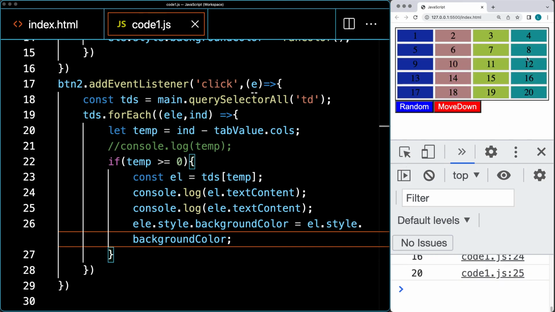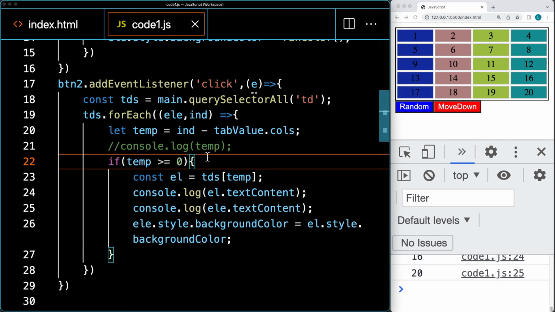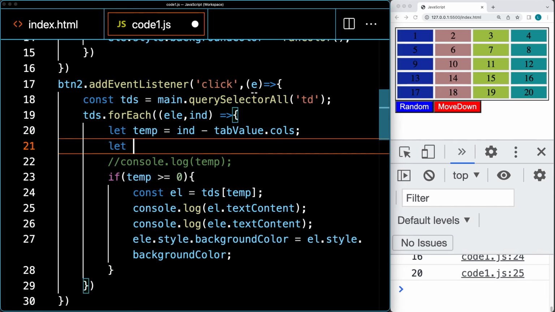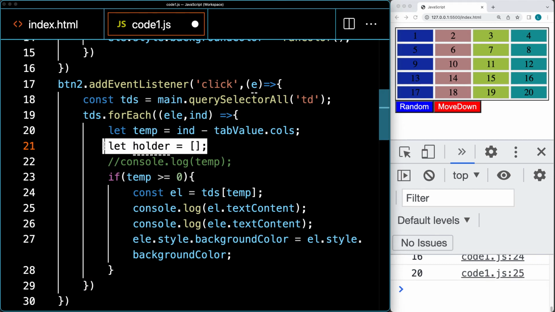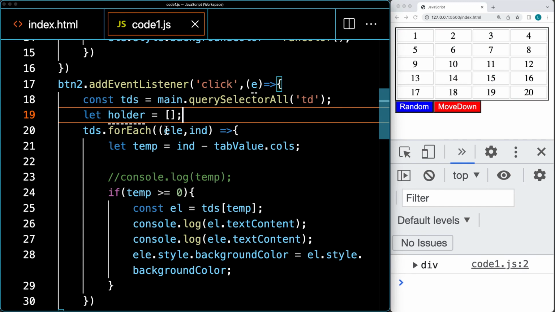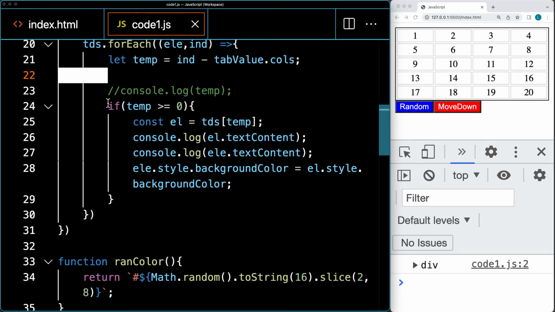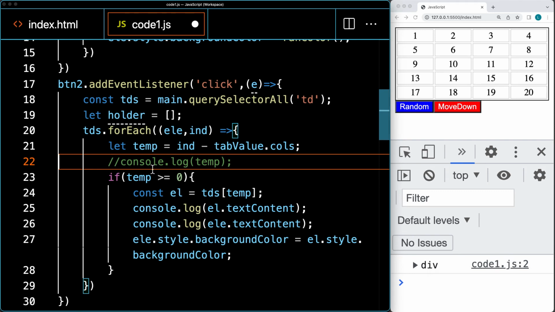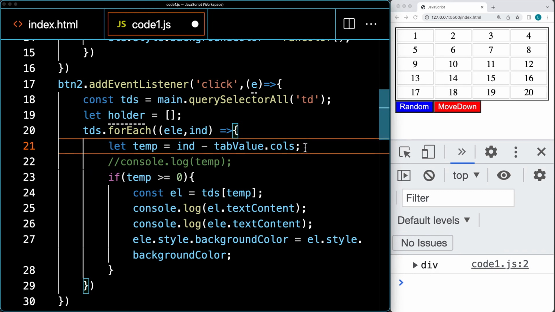And unfortunately what it's doing is it's taking all of them. So we want to actually reverse this, and we don't want to overwrite the colors while we're looping through. So let's create a temporary holding array that we can use. And for this array, this is where we can populate the colors. So instead of having them automatically update, we want to have them populate, and then afterwards we're going to loop through there and generate the color.